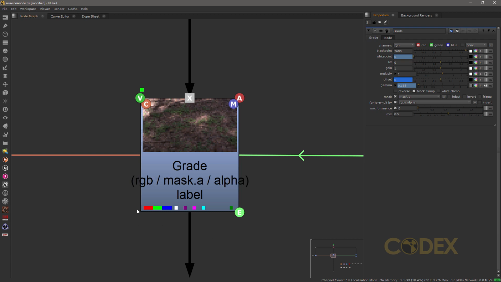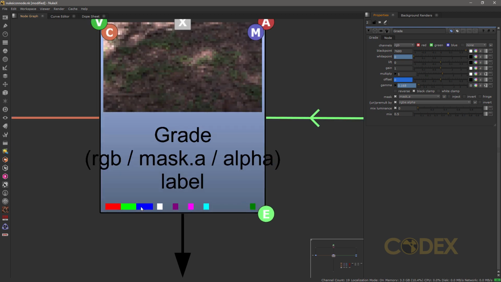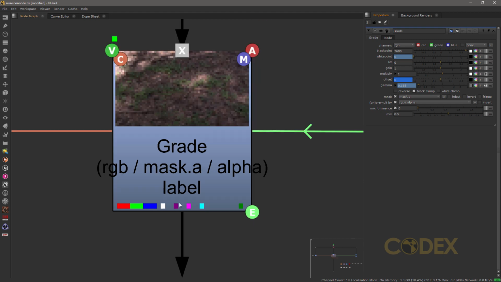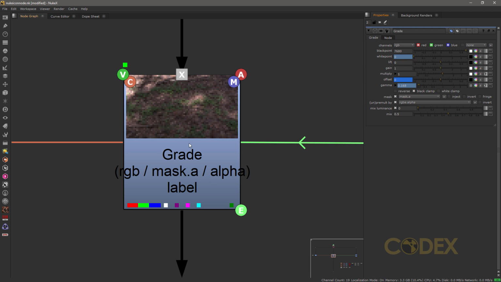Now we're going to go around the different labels. Now you can also see that over here we had RGB and we have alpha, but what are these guys? Well, that's because this sequence has more than just RGBA. This has depth, it has motion vectors, and the green box all the way over here is other data. And other data is a way of Nuke communicating to you that there are many different render layers inside of this image sequence.